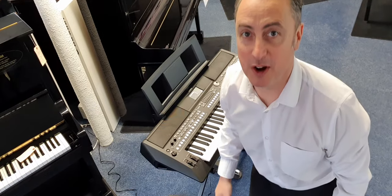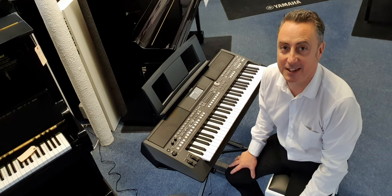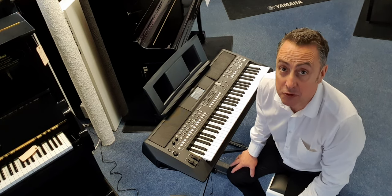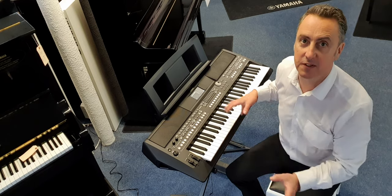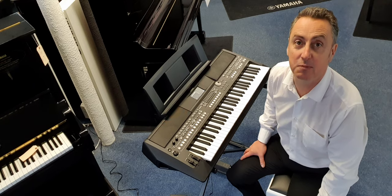Hiya, my name's Graham and I'm at Rimmy's Music here in Bolton, and today I'm going to show you this absolutely fabulous Yamaha PSR-SX600. Now it's been out a little while, but this is the first time I've actually seen one and had a go on one. And I'm impressed with it, it's brilliant.